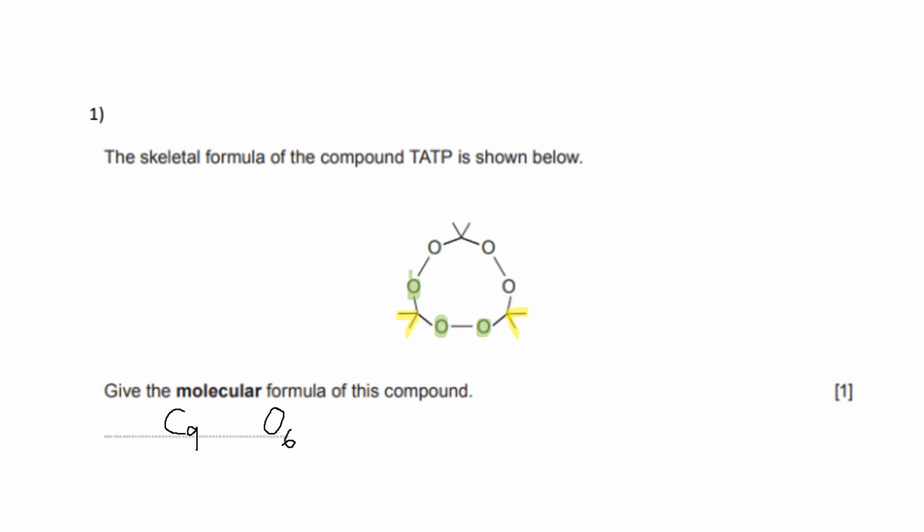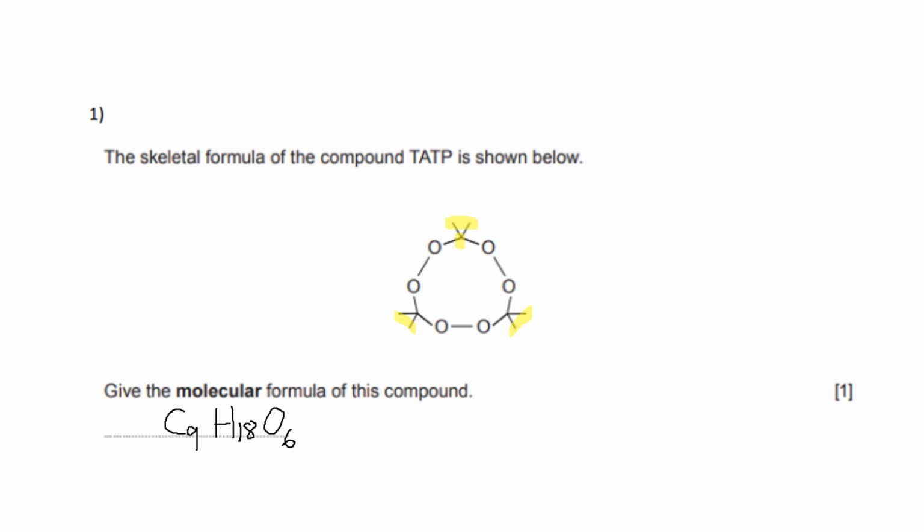And then lastly, we need to count the number of hydrogens that are present. Well, with skeletal formula, you don't see the hydrogens, but let's just zoom in on one of these little groups here. So this bit that I've highlighted yellow is a carbon, and it's making 4 bonds, so it can't be bonded to any other hydrogens. However, these 2 carbons here are making 1 bond to the other carbon, which means they're free to bond to 3 hydrogens. So there are 6 hydrogens in total here, and then another 6 here, and then another 6 here. So that would give you H18.